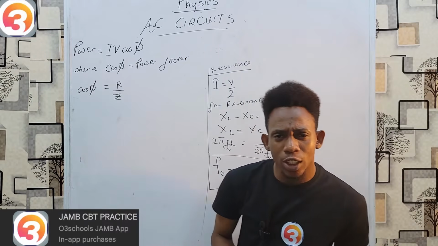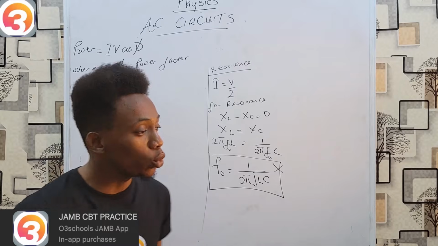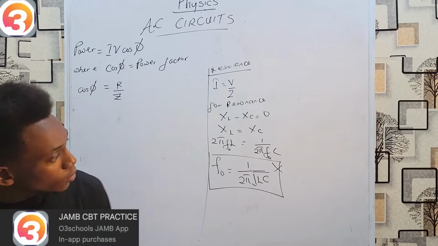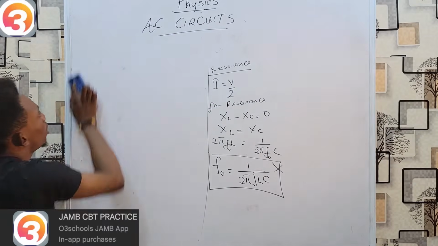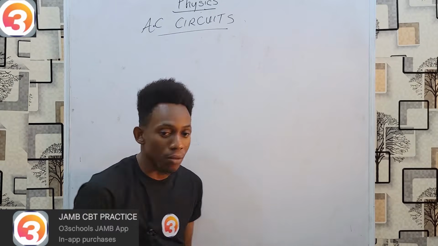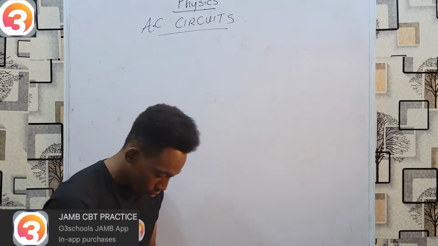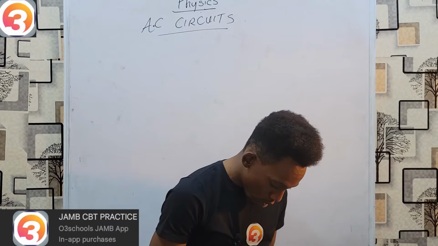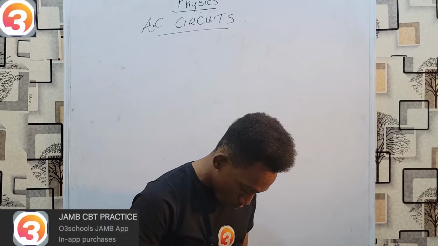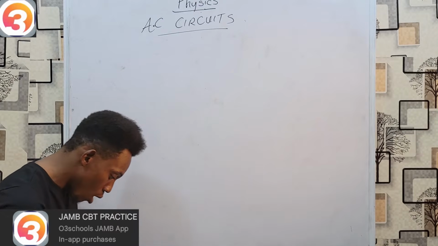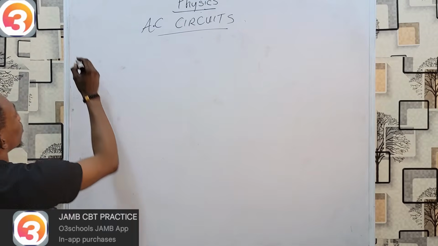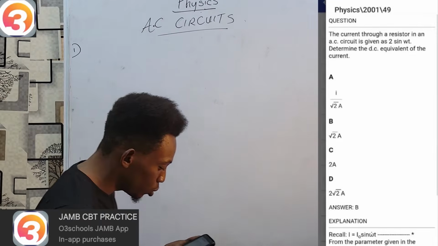Now, please note, this topic is actually one of the simplest in physics. All you have to do is have a handy grasp of the many formulas you require. That is all. So, let's open our O3 Schools JAMB app and try our hands on several of these questions that have come out in JAMB. Our first question comes from the year 2001, question number 49 on your O3 Schools JAMB app.